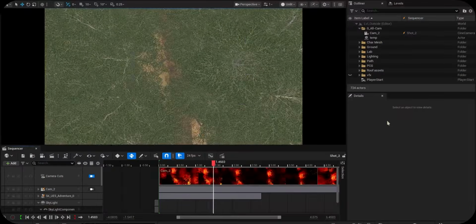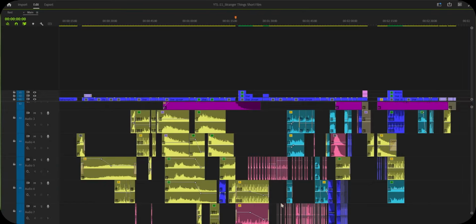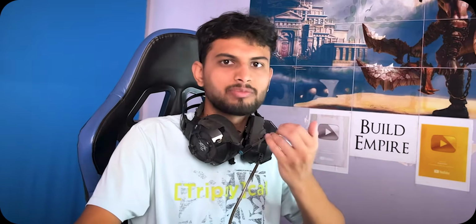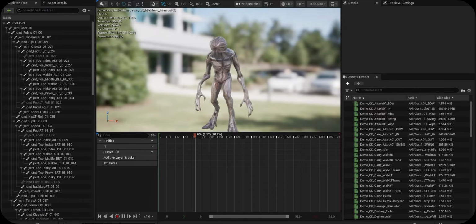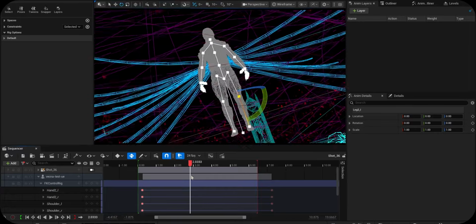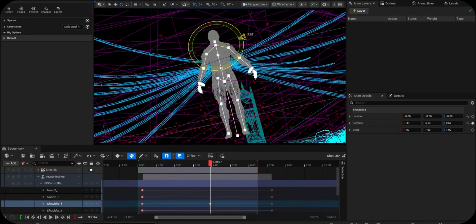Here I spent around 1 week just creating camera animations and rendering the shots. After that, I invested a good amount of time doing sound design. And to be honest, that's pretty much it. All the Demogorgon animation was already there when I downloaded it from Sketchfab. And for the Vecna animation, I just did very basic FK animation for his head and his hands and legs. I found a few mistakes after rendering, but it's fine.